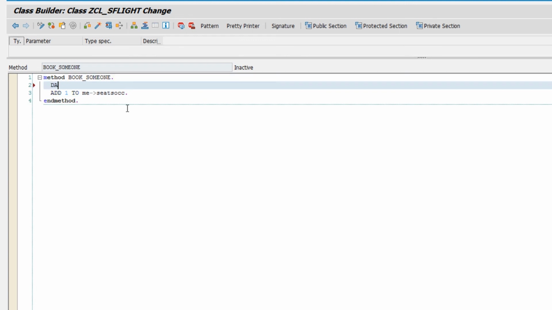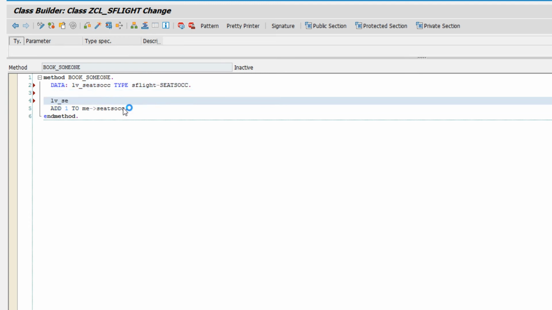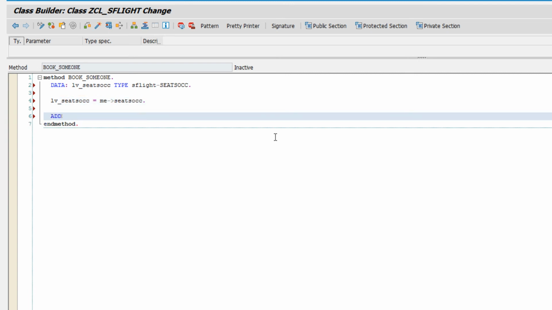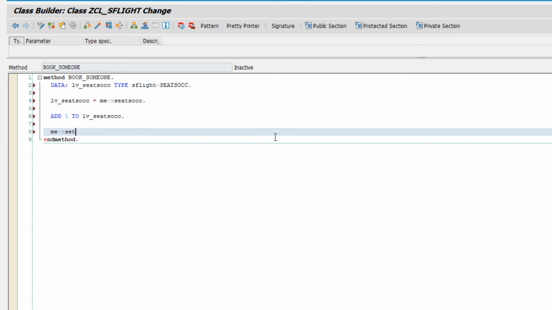So I'm going to create a local variable here, and this local variable is going to receive my attribute. You can use the getter, but who cares right now. I'm going to add 1 to this local variable, and we're going to set seats occ using this value. This is a simple method. This is like a process.